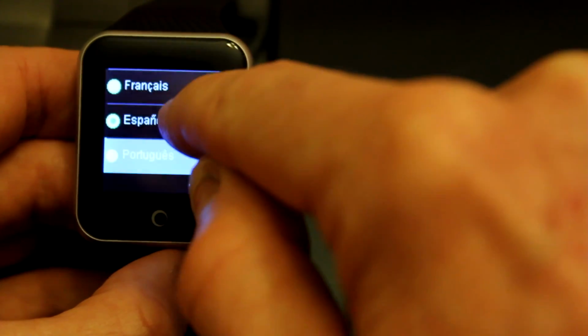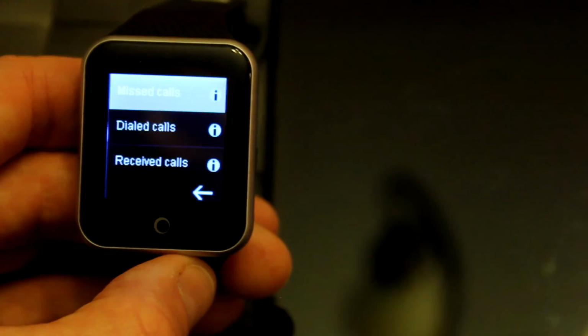And here, guys, you have languages. You have, of course, French, Spanish, Portuguese, Italian, German, all sorts of different languages, guys. And then here we have vibration, ring, or off right there. We'll go ahead and hit ring there. There's restore settings if you need to restore your settings. Here's your factory mode right there. Here's your calling feature right there.